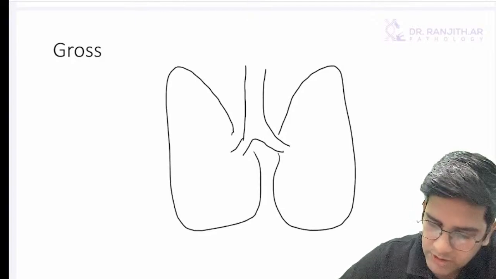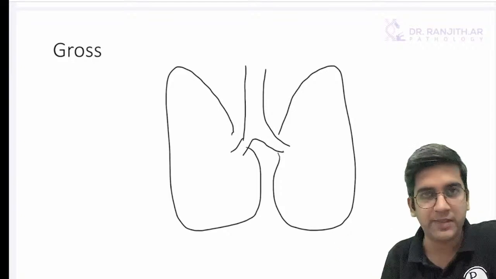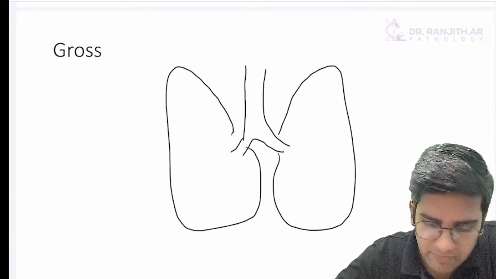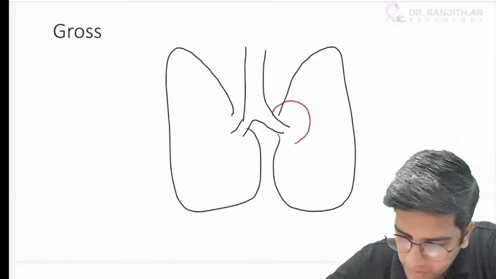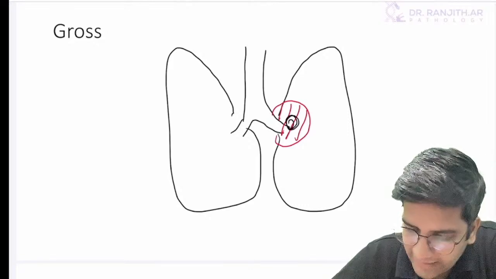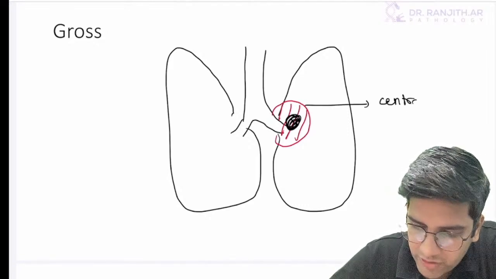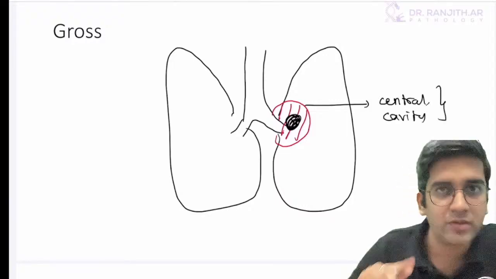Because there are two tumors which happen in the center. There's one tumor which happens in the periphery. Two tumors happen. One is metastasis, which also happens in the periphery, right? So if possible, use different colors. Okay, so a tumor which is bigger and in the center of the lesion, and maybe with a cavity in the center. Okay, write this. A central lesion, cavity in the center. I want you to fill it up.